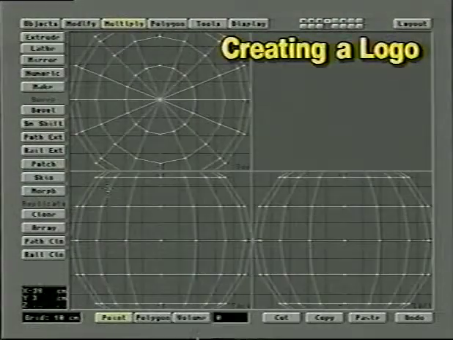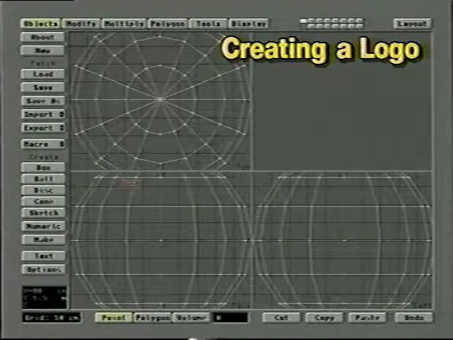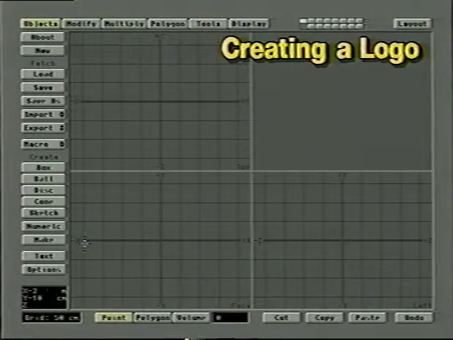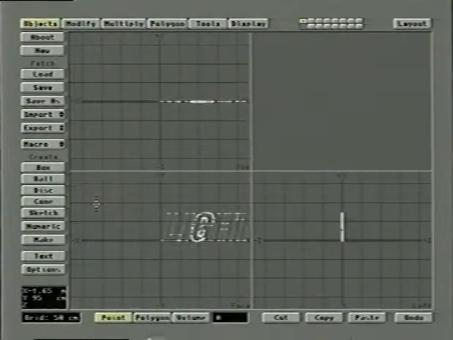And let's go in and start by going into Model and just creating our logo. And we get a lot of things going on here, so I'm going to clear out the whole project by just doing a new. That will get rid of everything. And let's just start by creating our text object. Okay, and we'll just type in our text. And I'm using Harvest Italic as the font here. Let's hit OK. And this looks okay so far.